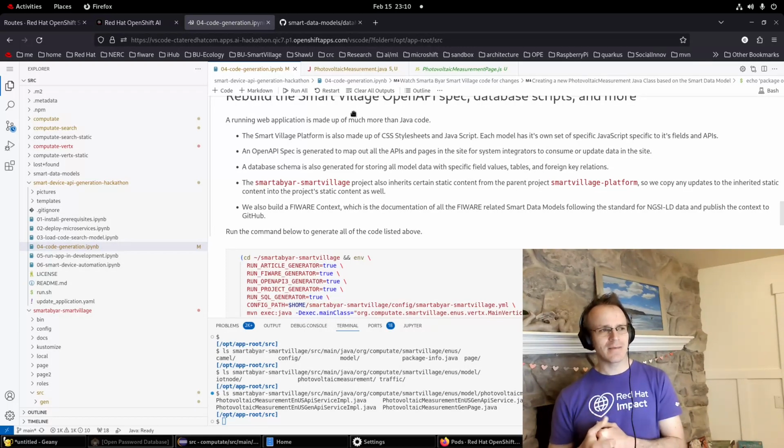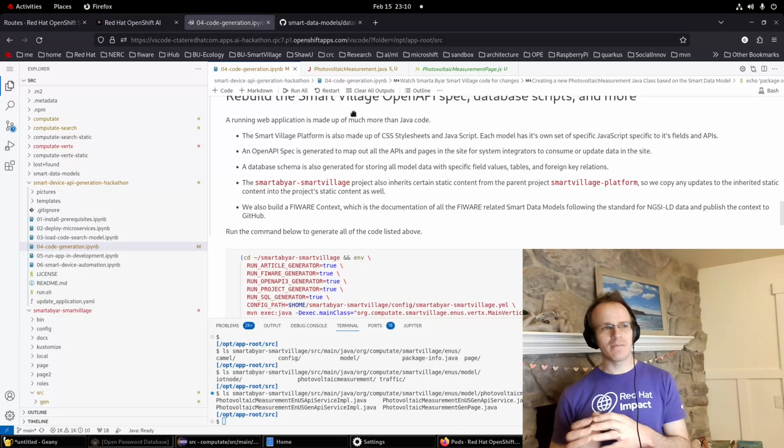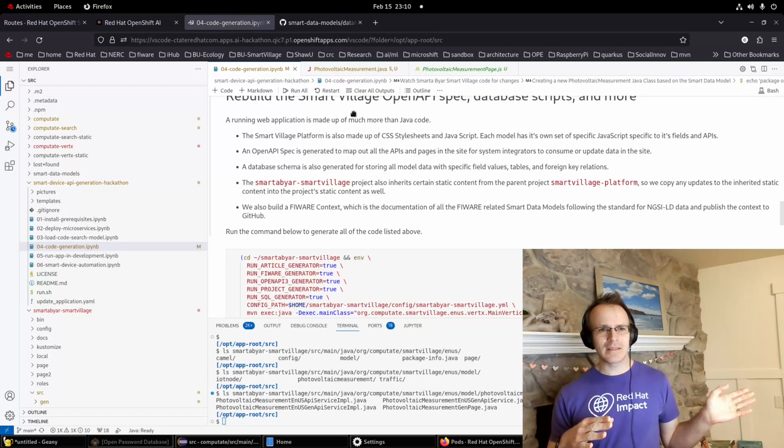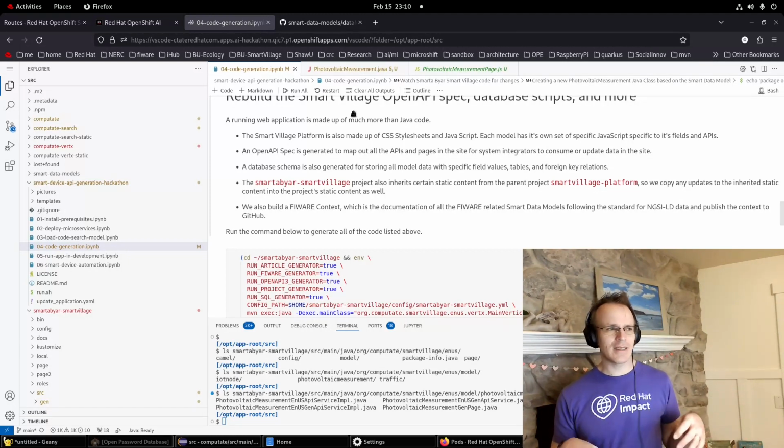And a database schema is also generated for storing all the model data with specific field values, tables, and foreign key relations. And the FIWARE Smart Village project also inherits certain static content from the parent project Smart Village platform, so that we can copy any updates to inherited static content into the project static content as well.